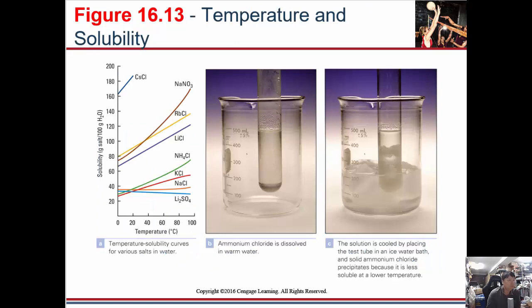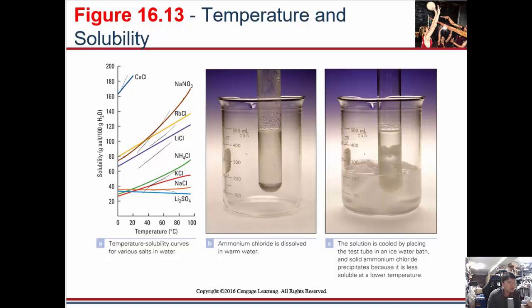When we look at temperature, most solid solutes increase in solubility. However, some of them actually decrease, like lithium sulfate here, and sodium chloride is about flat. Its solubility doesn't increase. But for some of these, we see a dramatic difference between the high temperature solubility and the low temperature solubility. And so these are candidates for supersaturation. We heat up sodium nitrate and cool it down. It depends on how sluggish the crystals are to form. If nucleation of new crystals is slow, we might supersaturate it.